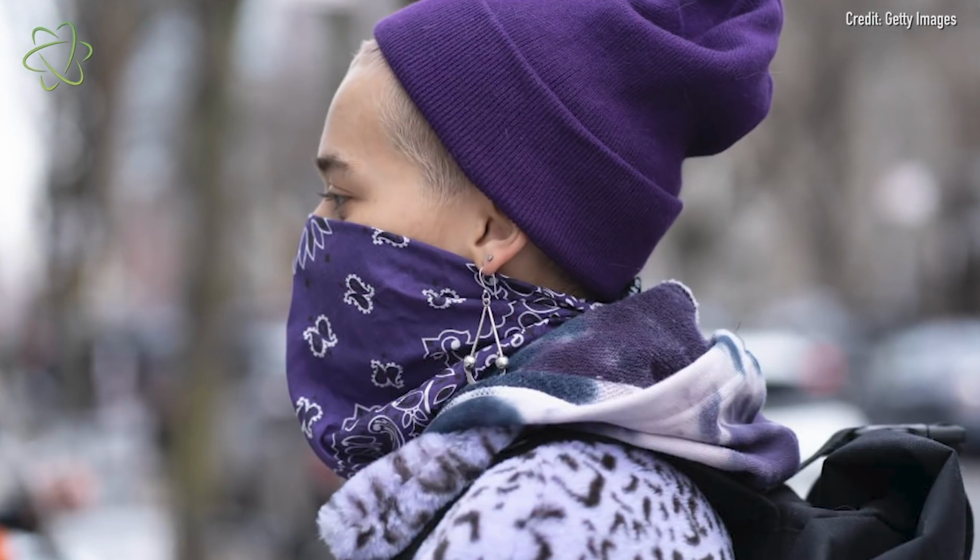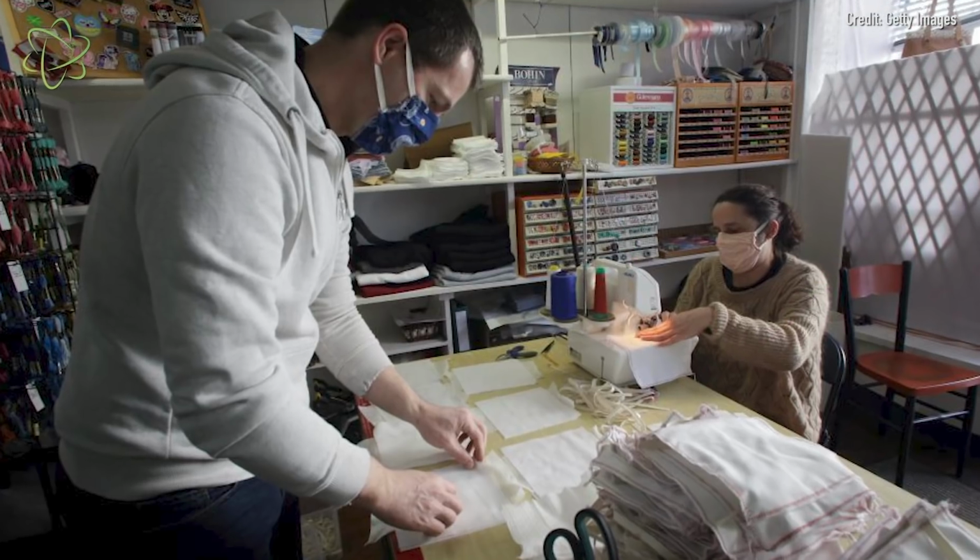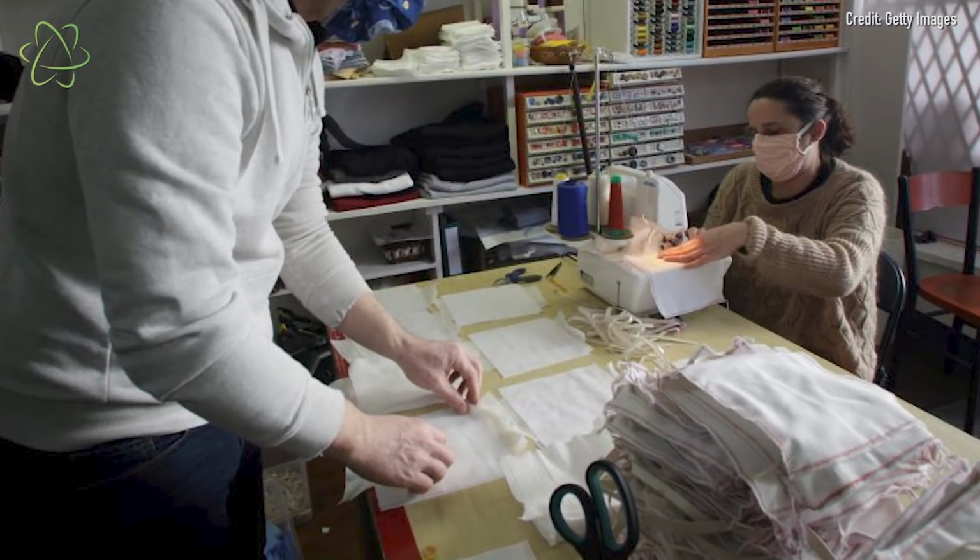And so researchers in the past have looked into the question of what a homemade cloth mask can do. And that's anything from a scarf wrapped around your face to something a little more tailor-made to resemble a medical mask out of cotton or another similar material. In the past, this has been done with research based on flu epidemics, how to stop the flu from spreading. And even though COVID-19, the coronavirus, is not a flu, it does apparently spread in similar ways. So that research is being applied here.